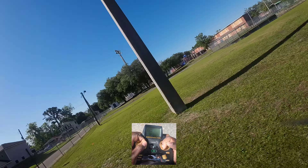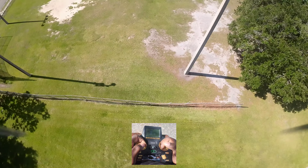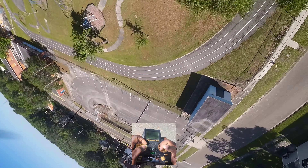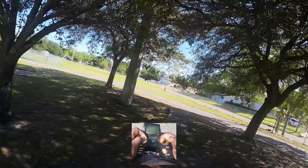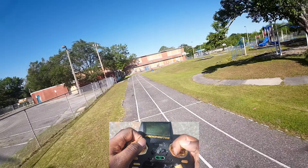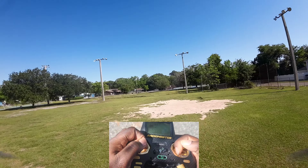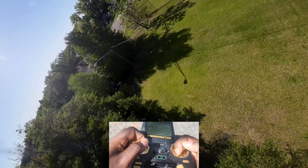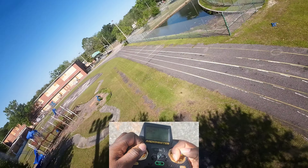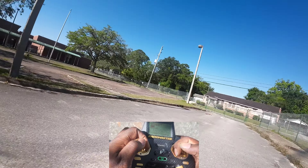Starting that foolishness already — don't crash first on takeoff. Last pack went pretty good from a practice standpoint, not from a light-edit standpoint. One downside about the camera: if you crash, you don't get the crash footage, because as soon as you disarm it stops recording. So you're not gonna get your crashes — that's pretty sketchy.